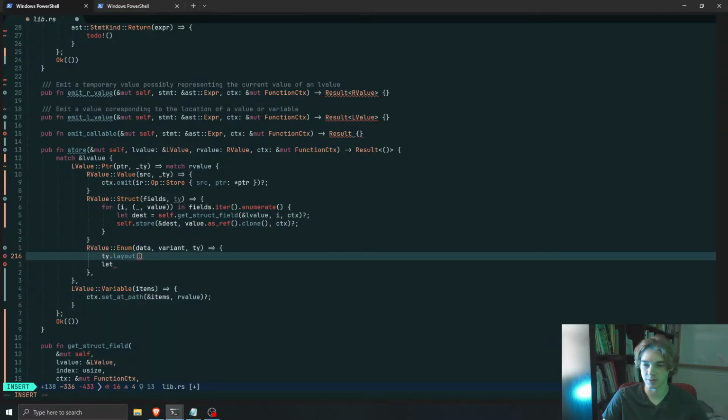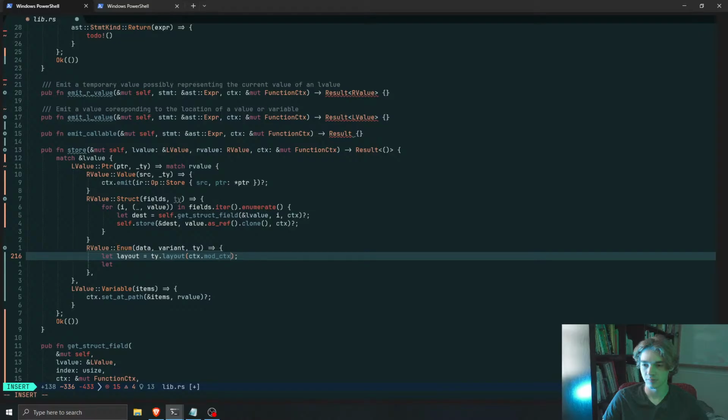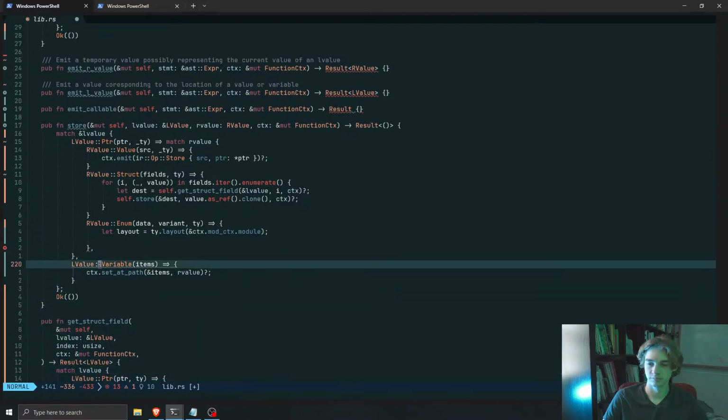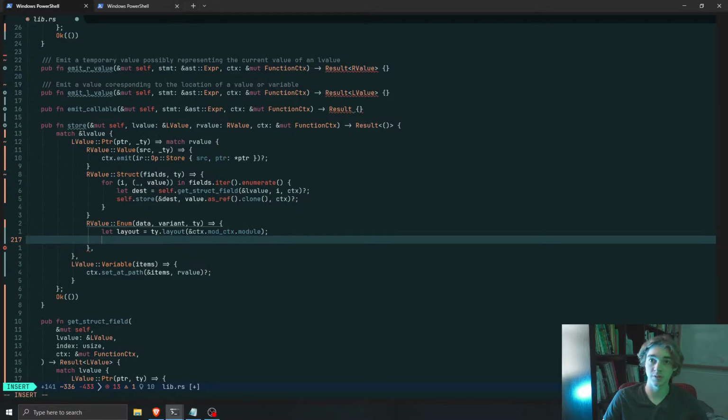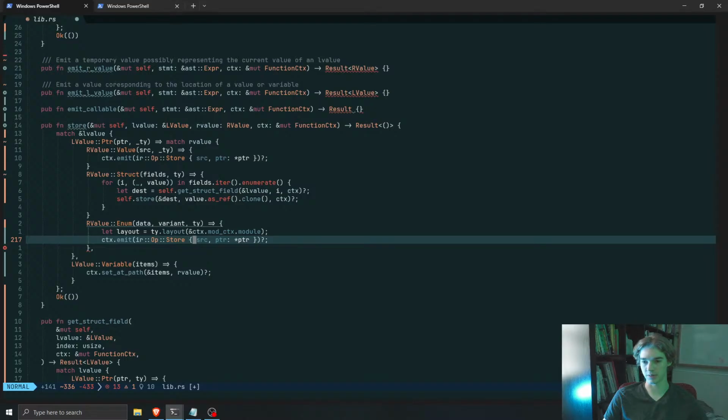Type, layout. Okay, and now that we have the layout, we can just directly store the data at the root index.